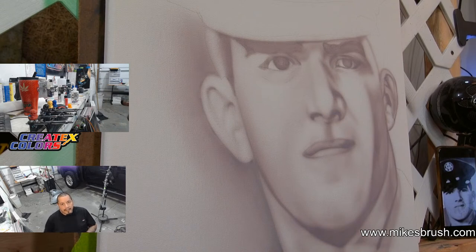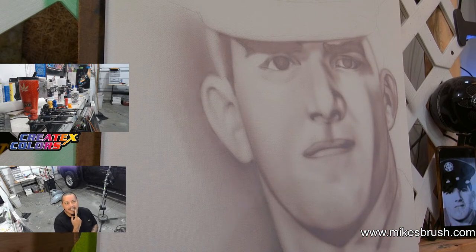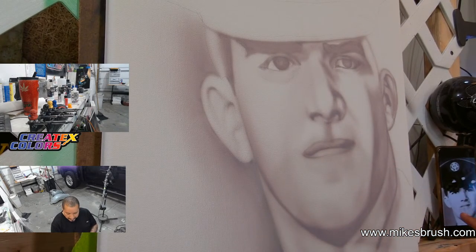On the picture, on the chin, it's smudged. Not supposed to be there. Yeah, I see all this stuff right up in here. I know that's a smudge. I was just trying to get that because he does have, we all have an indention right here. And I do see it there, but I do see where the smudge was. It looks like a water stain, like it was just kind of running down in that circle part there. So I'm not trying to add that in, but I'm just trying to make sure we get all the tone on the cheek. It's really hard to see, but it is there.